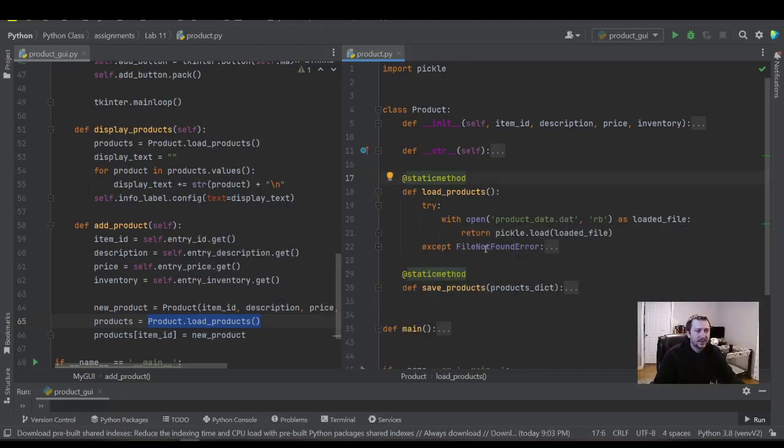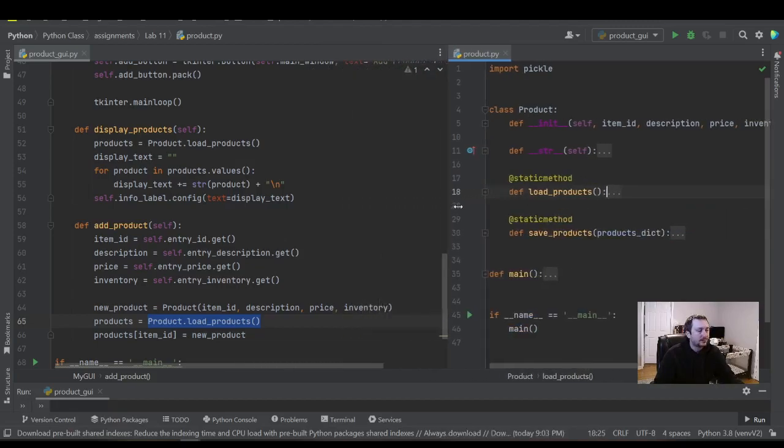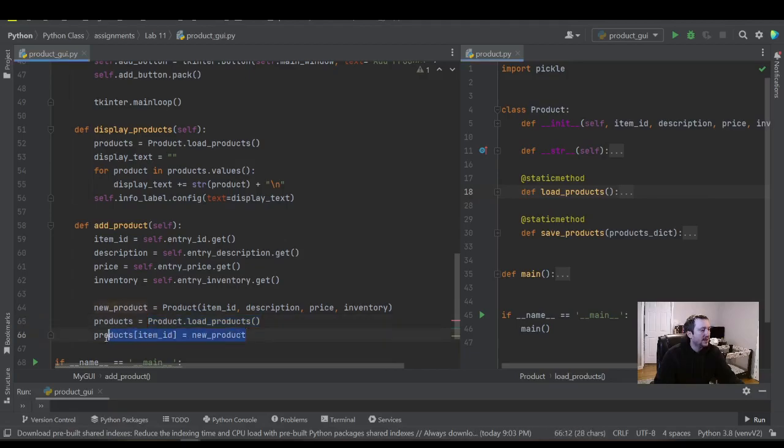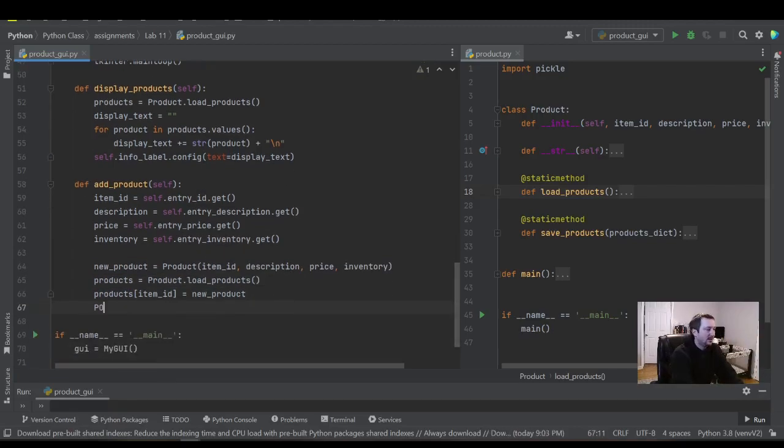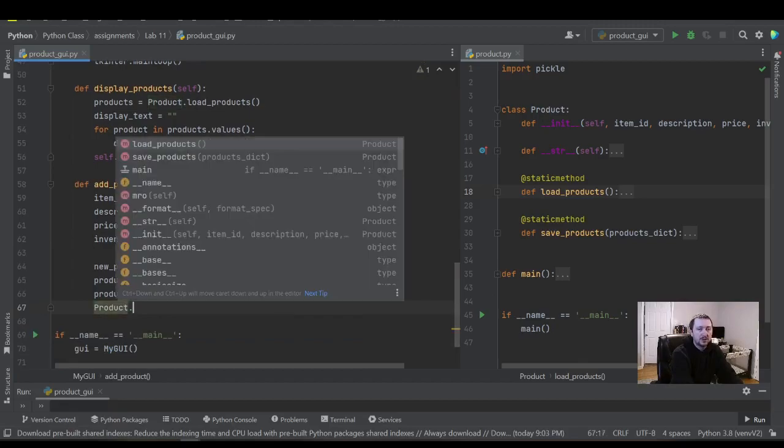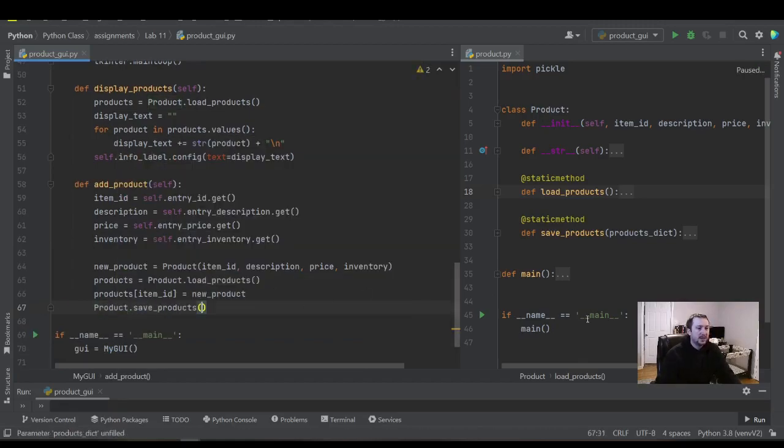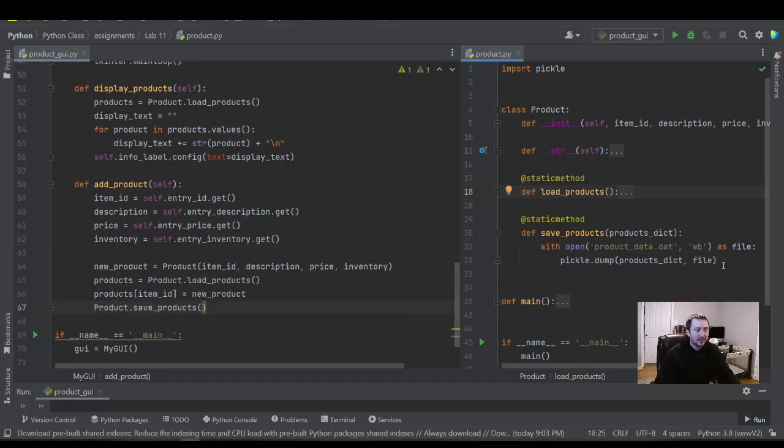We can ignore the accept function here. Assume that you have data and we're loading that in. And then add this to the dictionary. So we've built a products dictionary from load. Now add this as a new entry below that, and then we can save all of this information to a new Pickle, which is what our save products function does over here.